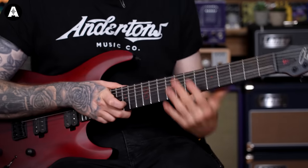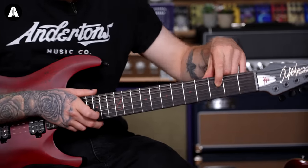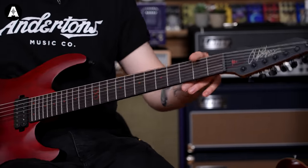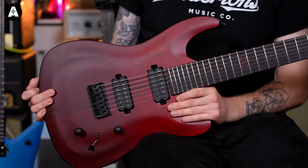Going back over to the other side, we have got, as you would expect, an ebony fingerboard. What's kind of cool about this one, I hope the camera will pick it up, is the red dot inlays, which keep in with the aesthetic of the guitar. It's very metal. It's very Lacuna Coil-esque as well, if you look at the whole stage setup of theirs. We've got a bit of a different top on this one. This is a black limba, solid carved top.